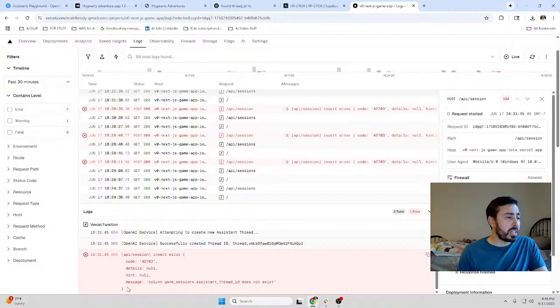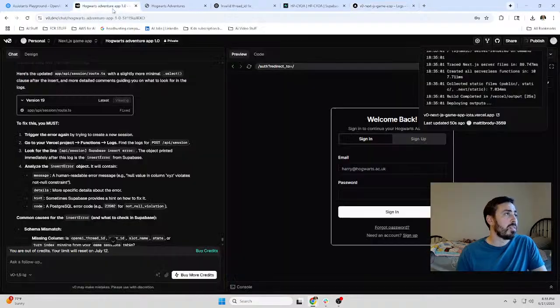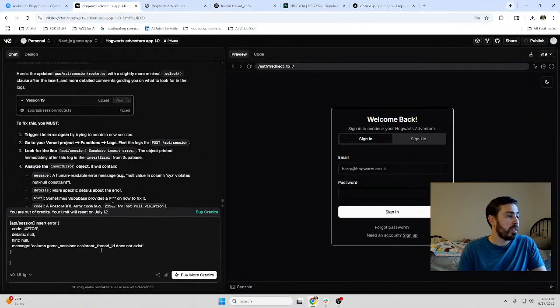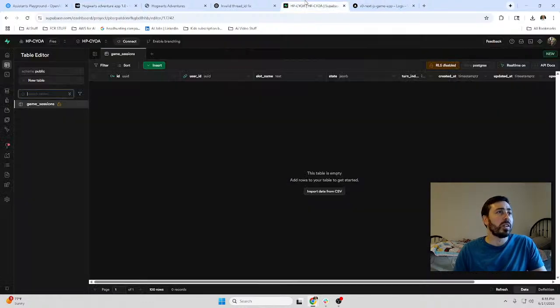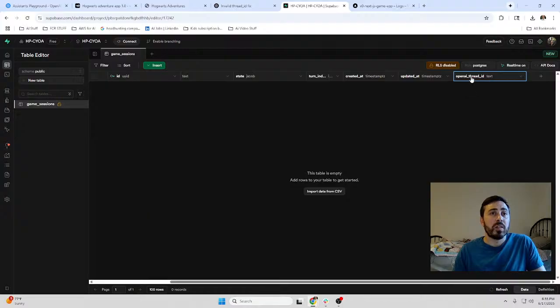Because they keep trying with a assistant thread ID, I believe. Oh jeez. We're using, what's it called? OpenAI thread ID.